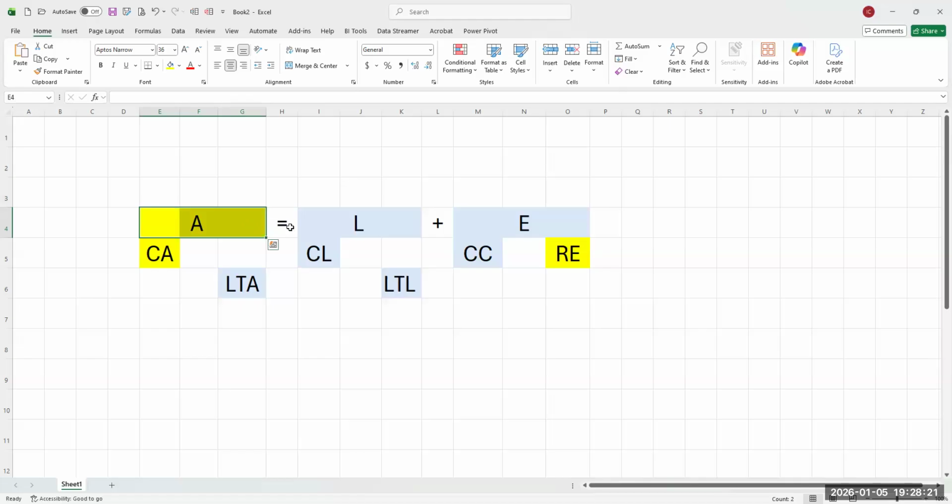What are the options for the capital? There are only two options for the capital. As you can see, this capital here is equal to the sources of the capital. Now we're going to the sources of the capital. One source is borrowing or debt. The other source is investment. And today we're going to see where those investments come from and how we're going to present those investments on the balance sheet of the company.